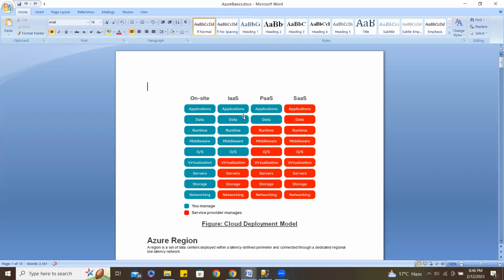Without the company spending capital on all these items, you can provision a VM there. But for that, you will have to pay the license cost of the operating system, the middleware software, and the database management system software, and of course whatever the cost of the application is.